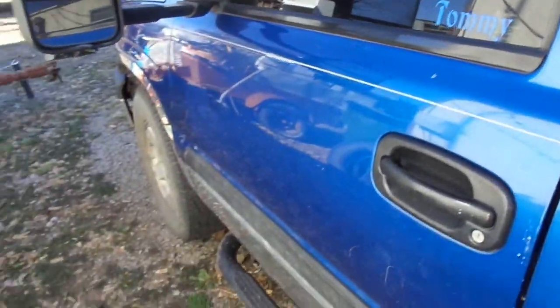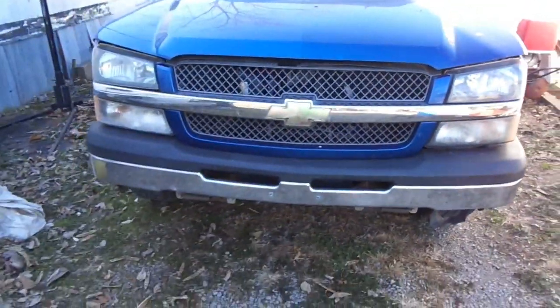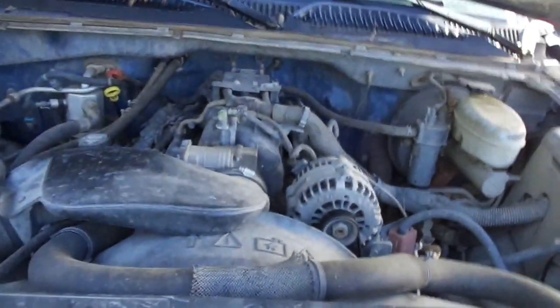Yeah, folks, I'm going to try something a little new here. I know y'all are probably getting tired of the Farming Simulator videos, so I'm going to try to throw in something different every now and then just to spice things up. Figure I'll show off the truck today. I'm just going to do a voiceover throughout the video here. I might add some music at the end or something. It's only a 10-minute video, as you might see.